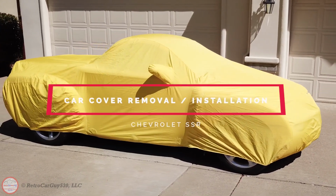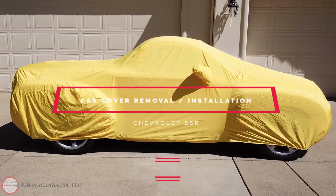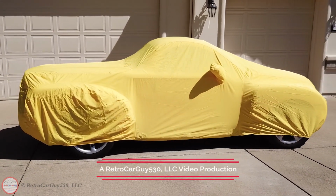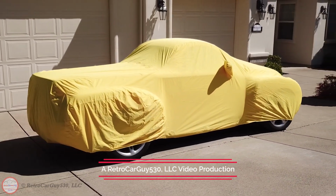In this video I'll demonstrate the steps to allow one person to install and remove a car cover from a vehicle, and to perform it in a series of steps that will best protect your vehicle and the car cover. In this example I'm going to use my Chevrolet SSR.